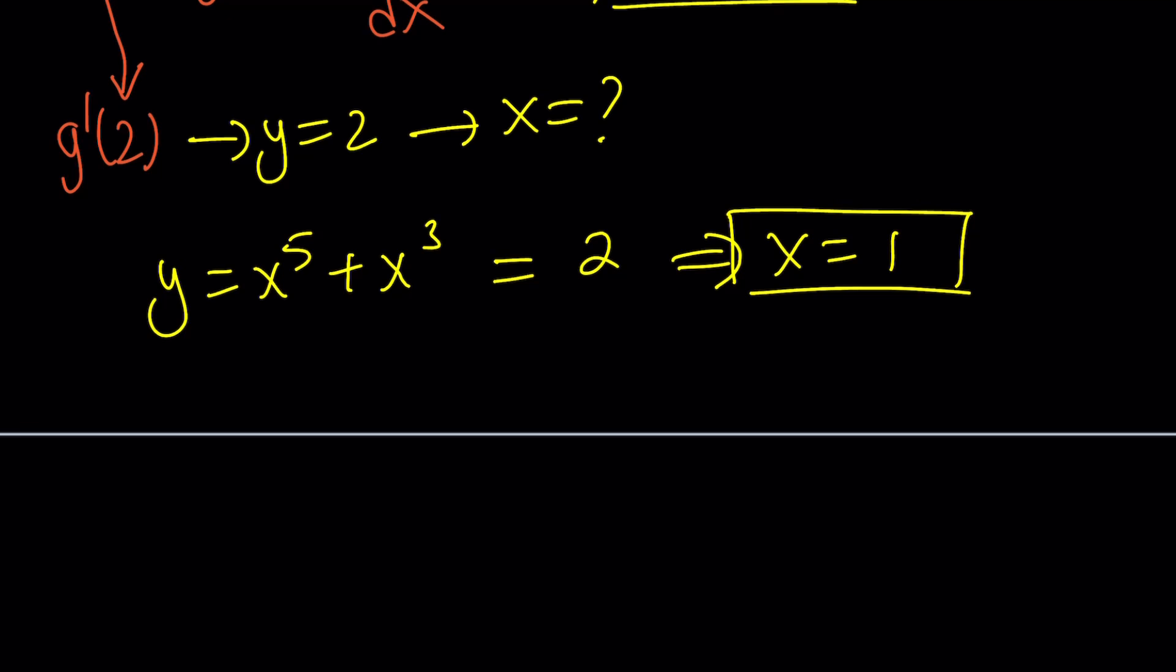But here's a million dollar question: Is that the only x value? Because we have to make sure that this is nicely invertible, so there's only one value with a one-to-one correspondence. So when you invert it, it's going to be the same thing. So how do you make sure of that? Well, this is where we use the derivative again. If you differentiate a function, you can tell whether it's going to be increasing, decreasing, and on which interval.